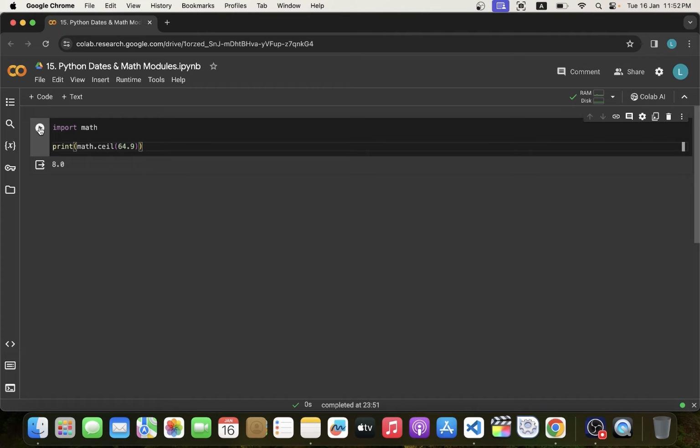Let's try it. And the floor method rounds a number downwards to its nearest integer. So it should print 64. Let's try it. And we can see it has printed 64.